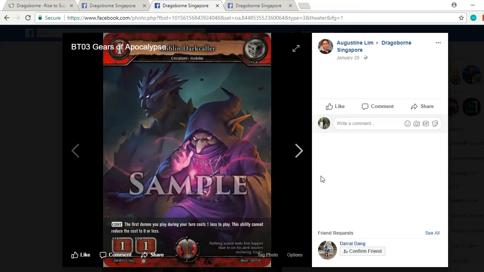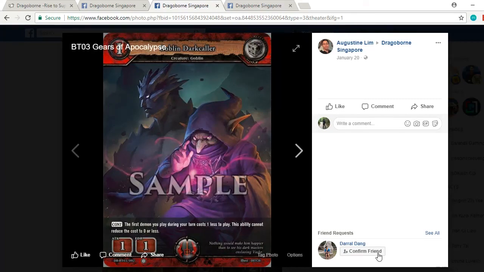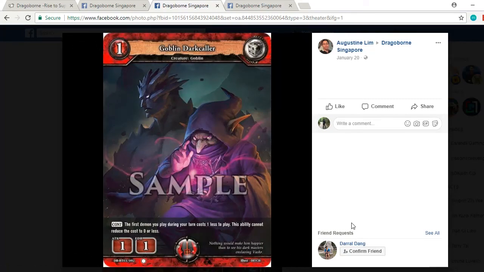Take note of that. Goblin Dark Caller, it's a cost 1/1/1 card. Goblin again. The first demon you play during your turn costs 1 less to play. So this is something like Augmented Sniper, Living Voice of the World, something like that from set 2. But this card just makes red so much better, because red kind of has the problem that they do not ramp or gather resources as fast as the other colors. So yeah, this ability cannot reduce the cost to 0 or less, so do take note of that. No cheesy games.